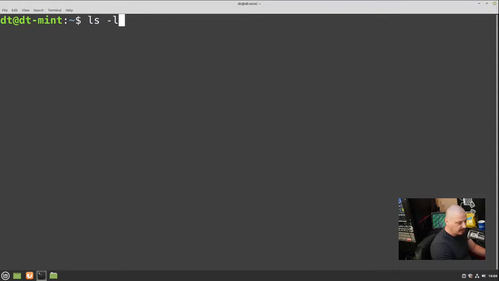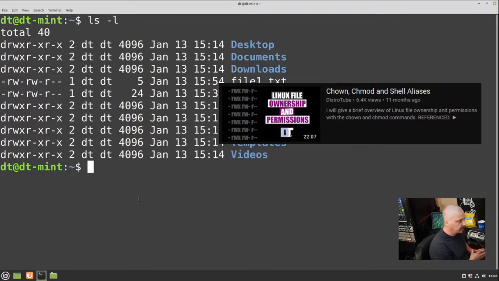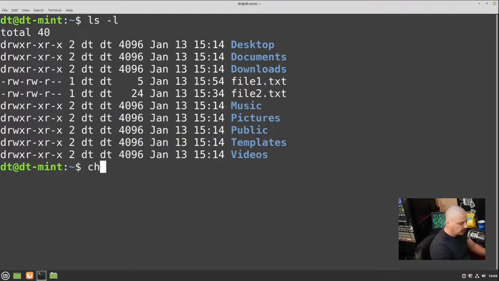Now let me run ls -l for the long format of the ls command. What is all of this stuff at the beginning of the files and directories? These are the file permissions. Now, this will be a lengthy discussion that I don't have time to get into in this video. I have done a video about file permissions on Linux, and I suggest you watch that. The command you use to change file permissions is chmod, and then whatever file permissions you want to set, and you can set it in the DRWX, RWX, RWX format, or you can just do it as numerical values.